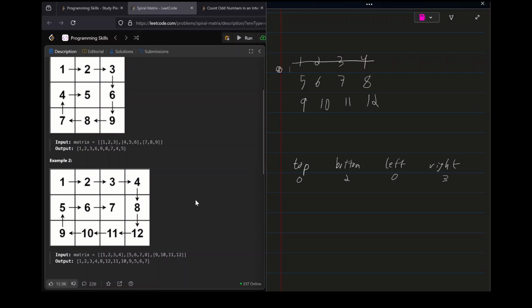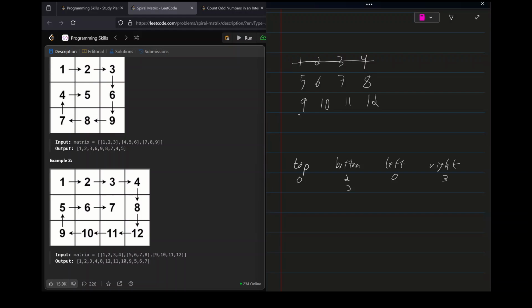After we remove this, we're left with this submatrix, which is just the original matrix without the top row. Now, what would be top, bottom, left, and right? Left and right didn't change at all, so those are going to be the same. Bottom is still the 3rd row, so it would still be index 2.